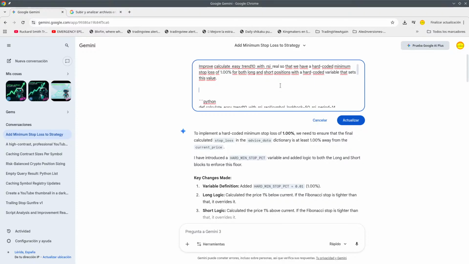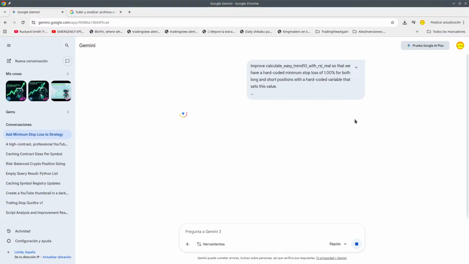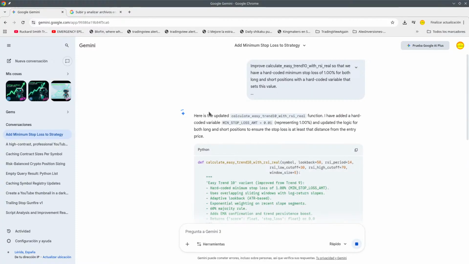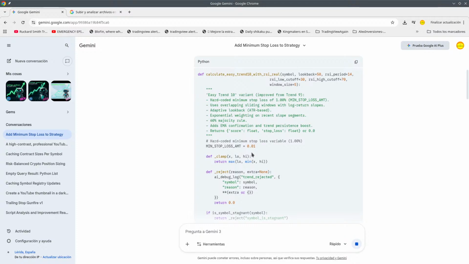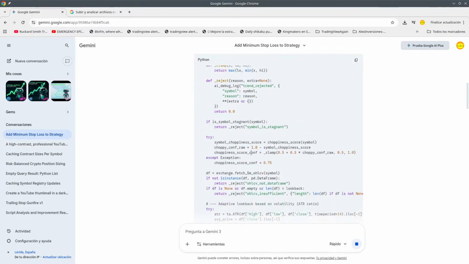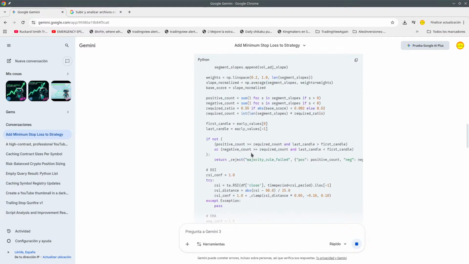Improve this thing. Generate a drop-in replacement. Hopefully this is good enough, and it's going to, yeah. So now we have another variable. So yeah, minimum stop loss amount 0.01 and so on.